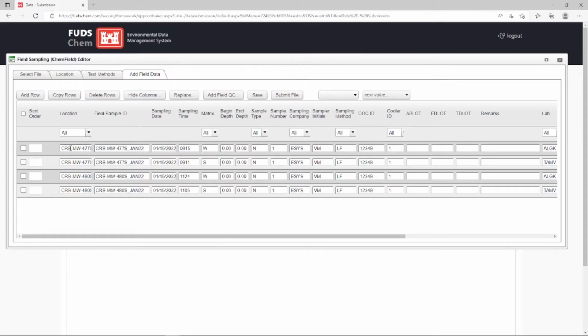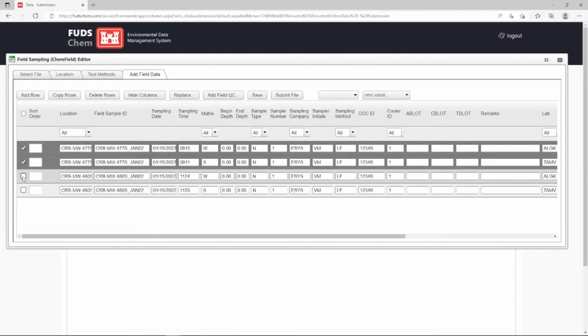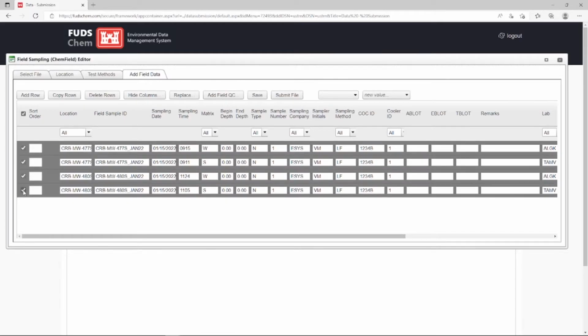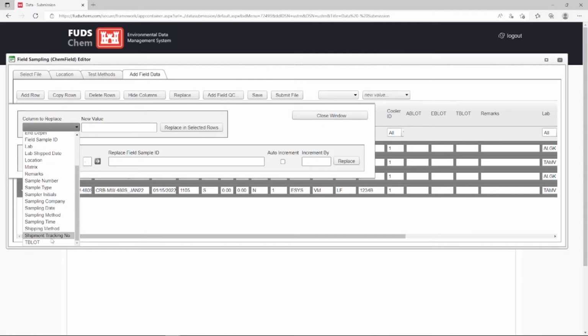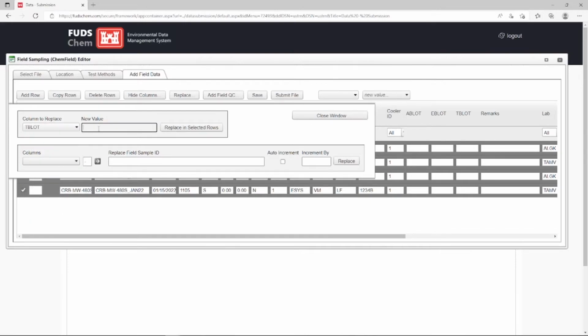Let's select the samples that will be assigned the trip blank. Then click the Replace button. We'll choose TB lot in the column to replace, then paste in our original TB lot number from the other file. Click Replace in selected rows.